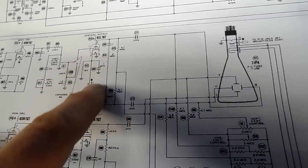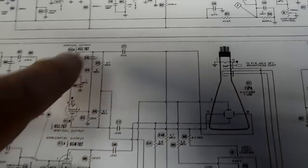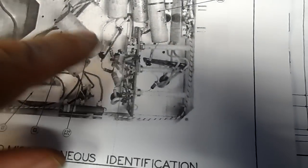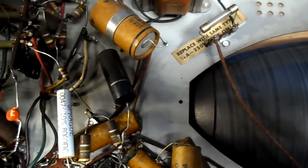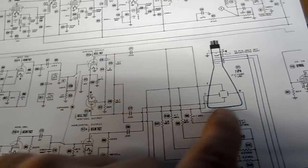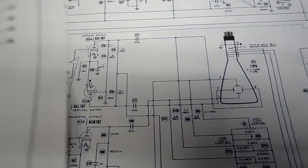There's still two culprits. C70 we haven't changed, and I've only changed one of these two capacitors, which I thought were the horizontal capacitors, but they're actually the vertical, C71 and 72. These two. But this C70 under here is a culprit too. C70 right there. And mind you, I only changed one of these. I did not change C71, which feeds this plate over here. So 71 and 70 we may replace and see what happens.